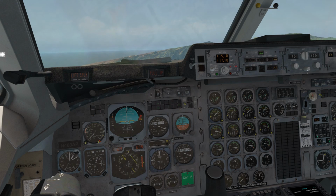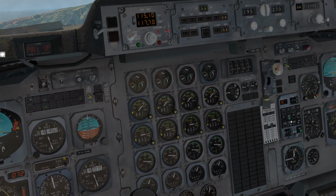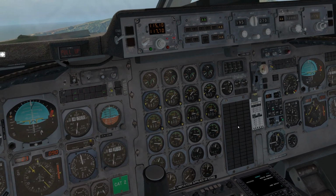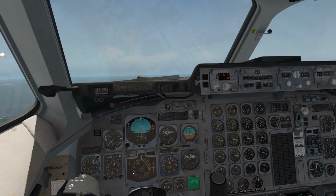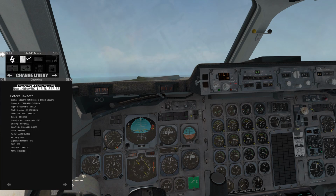If we want to climb very quickly, we could climb in maximum continuous mode, right here, MCT, and that will use the TMS to set 857 degrees on the turbine gas temperature. But we don't want to do that for right now. So we're just waiting for our course to come in, and we can start going through our checklist.